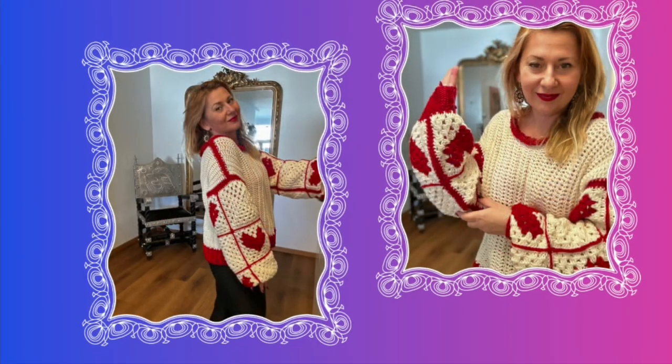In today's tutorial, I'm going to show you how to crochet this sweater. It's made out of granny squares. It's a size medium, so small medium, but you can easily adjust this to any kind of size. So let's see what we need and jump into the tutorial.